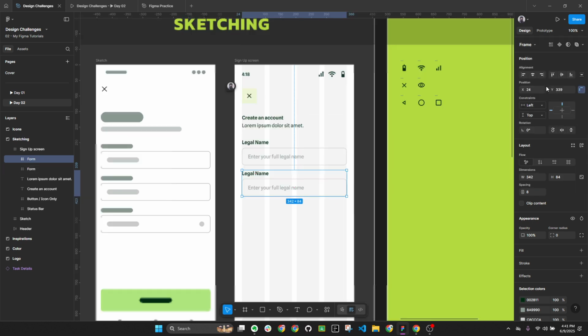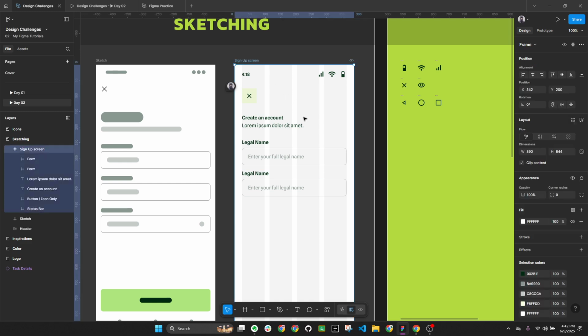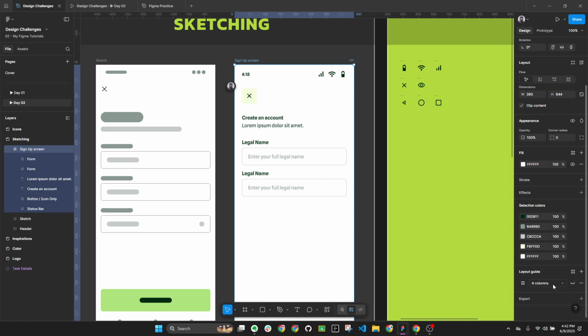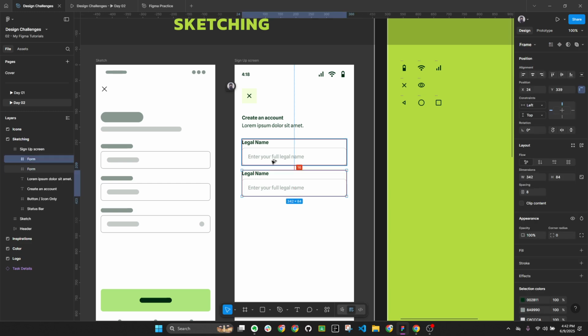I'm gonna zoom into fit 100% and see if this is a noticeable difference. So if you're confused because of these lines, you can turn these off from here. So let's see these two form fields. When I'm looking at them, it looks like this distance and this distance is, again, sort of the same, even though I made this 16 points. So there are visual details in spacing which we have to consider because of the line.